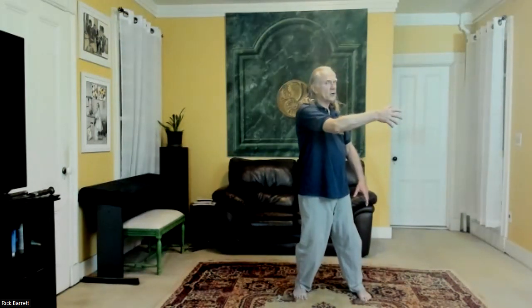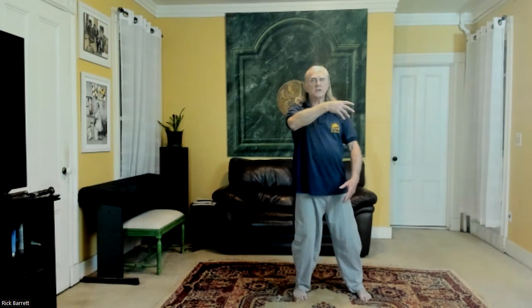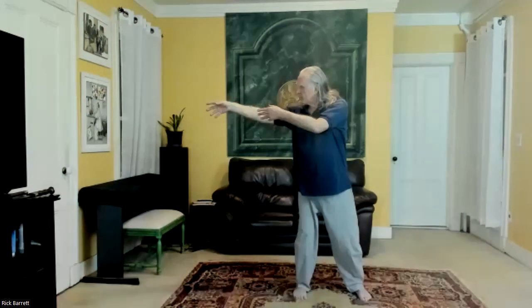So now feel into the heel of the right foot, set the right knee and spiral down to the left. You're loading up that right quad, and now you're going to turn. And when you cross the center line, go to the ball of your right foot, and this shifts you into yang. So here you are, you reach open, shoulders are relaxed, and both arms are reaching out. Notice that they're parallel. So when you reach out, you're looking out there, looking through your hands.